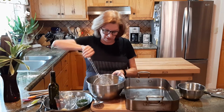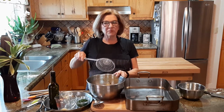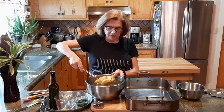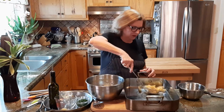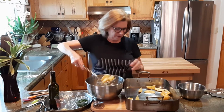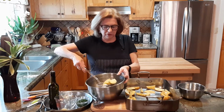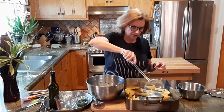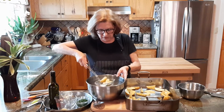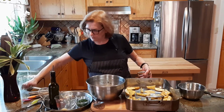And so take a slotted spoon. I'm using this to leave as much marinade behind as possible. And I'm going to just take the potatoes and I'm going to put them just in here, kind of randomly. We're going to want them to sort of be evenly arranged. And okay, so that is great. Now I'll put this aside.